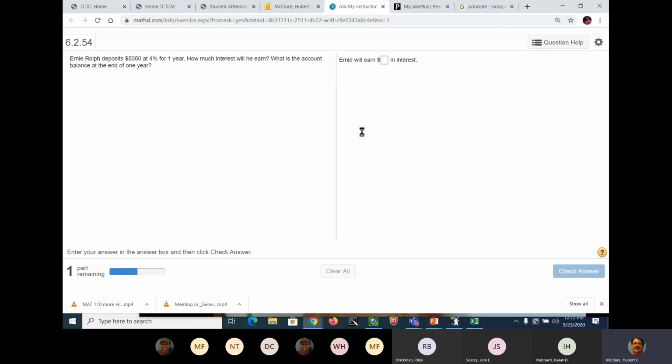Okay, this is A is equal to principal times 1 plus R over N raised to the NT power. He deposits the principal, 1 plus 0.04 over compounded. They don't earn any deposits at 4% for 1 year. How much interest will he earn? Okay, I guess they're just doing it yearly. So that would be over 1 raised to the 1. N is 1 times how many years? 1 year. So that'd be A is equal to the principal times 1 plus 0.04 raised to the first power.